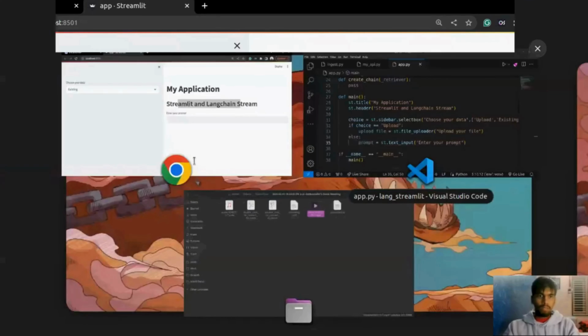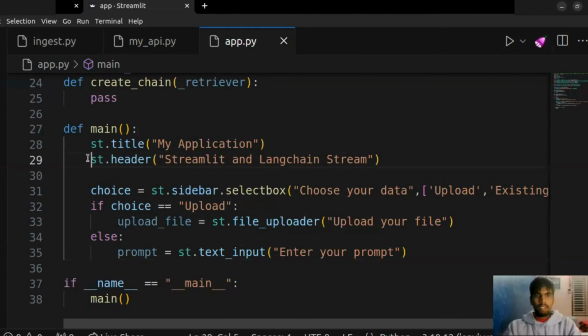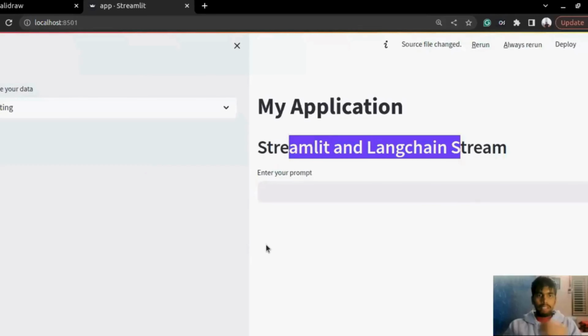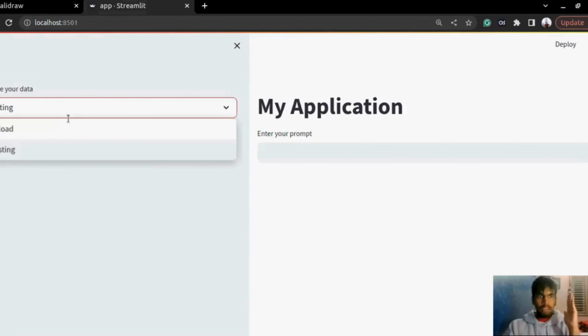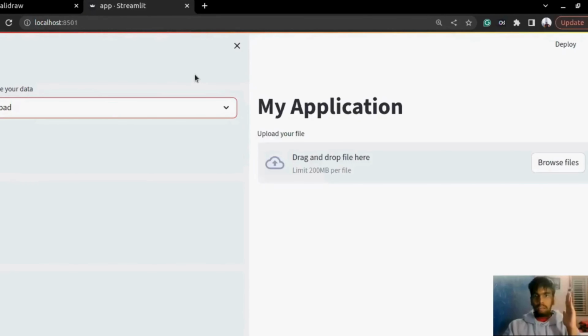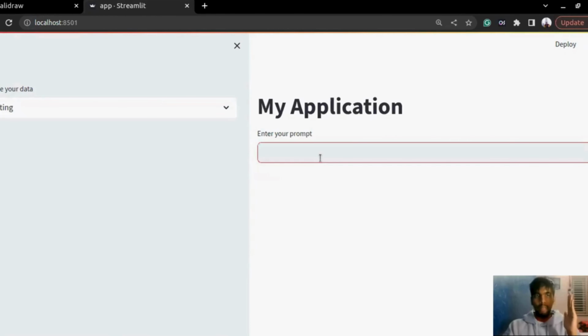Let me remove this; it was just for understanding purposes. Now if I refresh this page, on my left-hand side, which is my sidebar, when I click on upload, I have a file upload option. And if I use existing, I have to directly write the prompt.